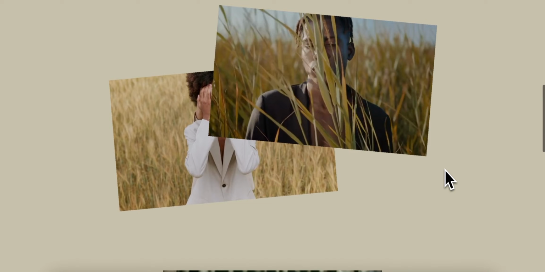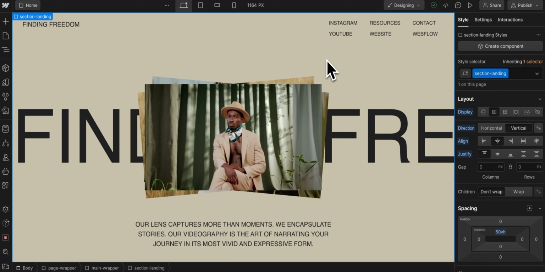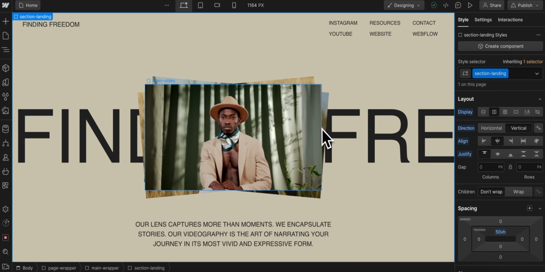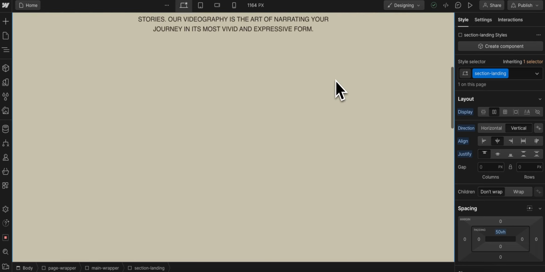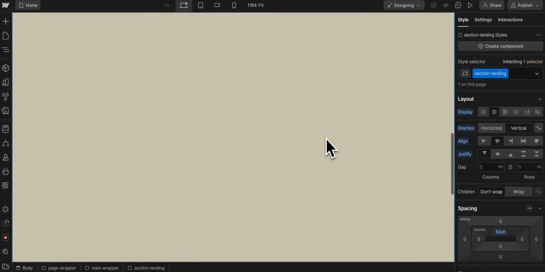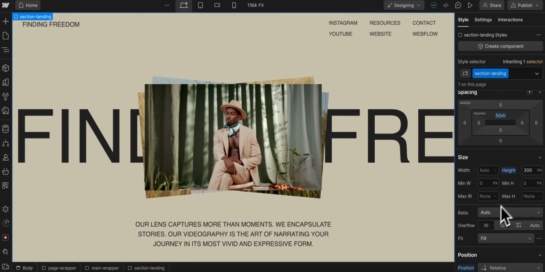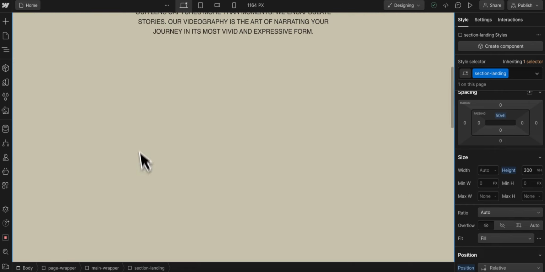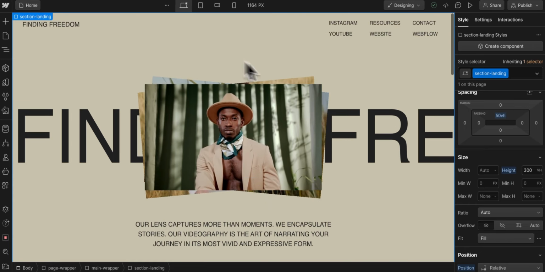Today we'll be looking at how we can recreate this cool scroll trigger using GSAP and Webflow. Okay, so I'm in my project in Webflow, which you can clone via the link in the description. And just a quick overview of the structure that I have here. I have this section landing, which is 300 view height. That's just so we can have an area to play around with the video when we get into GSAP.